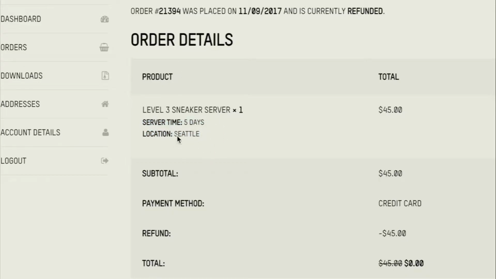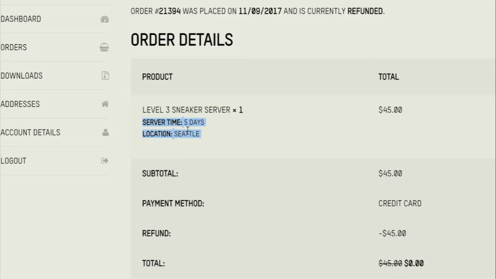I'm going to use this as an example as this being our username and password, but this isn't. This is just a test. So log in, go to my orders, click the order, and then you should see a note. It should have a username and password. So what you're going to do is copy this.